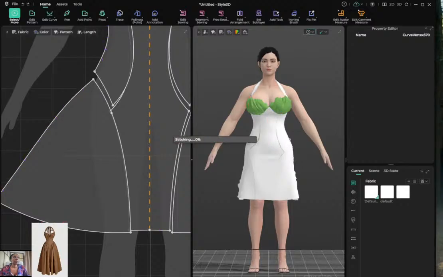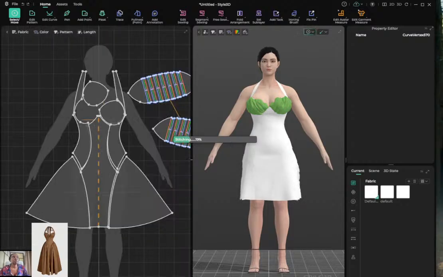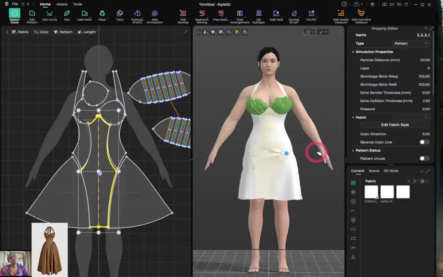Let's see what happens now. So it's starting to flare slowly, you can see, right? But for some reason it's on one side. Let's move the dress to one side.